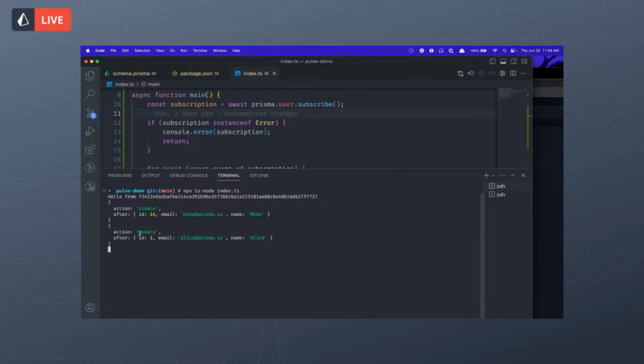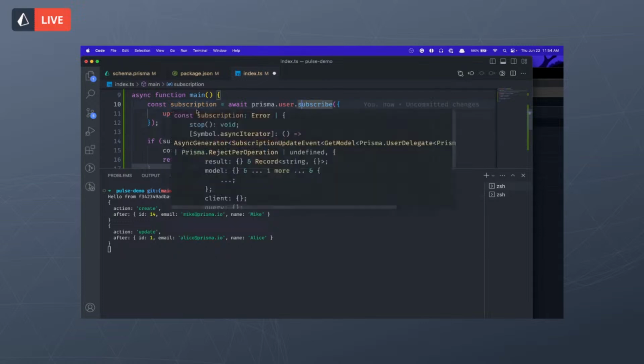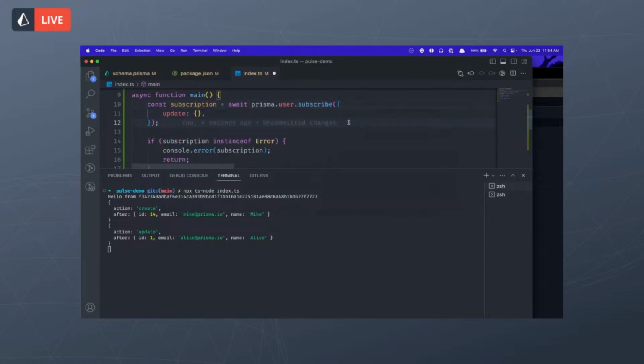But say we don't want any create events. Say this is just an update subscription that we want to make sure gives us information whenever a user changes something on their profile, right? So we'll add an update filter flag in here, or a condition flag, whatever you want to call it. And basically this is just saying that I want all the events that are update events on my user table.